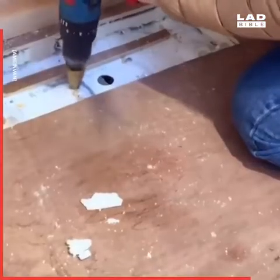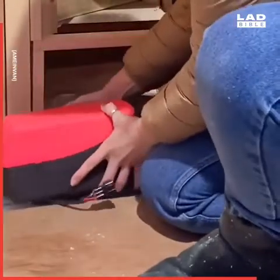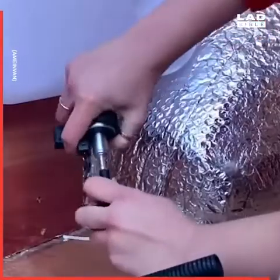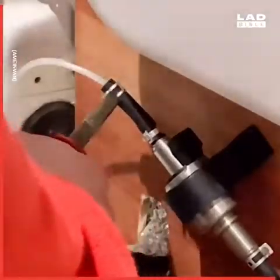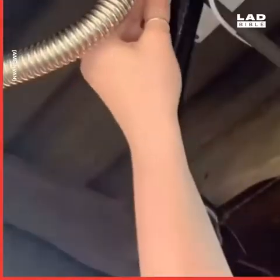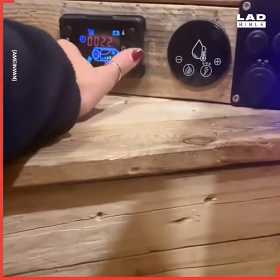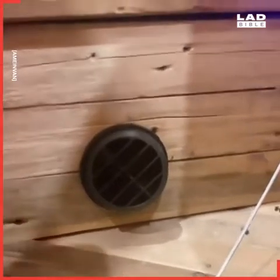And how do I get heating in the van? So I have a diesel heater. This cost me about £100 off Amazon. I was able to install it myself. It wasn't terribly difficult to do, to be honest. Working under the van was the worst part. Here I'm just hooking in the fuel line, connecting the heater up to power, and I can turn it on easily in the van. It's a really good heater.